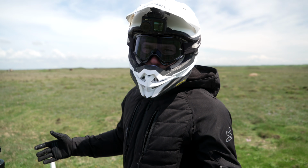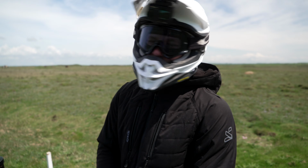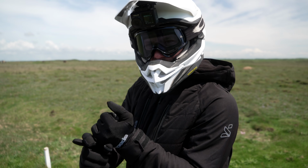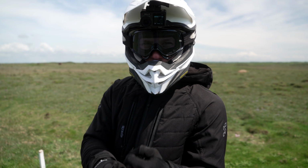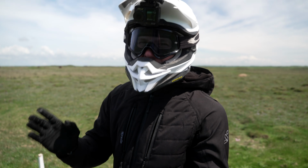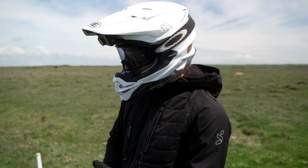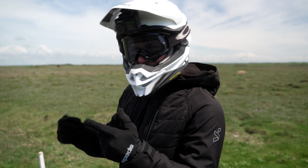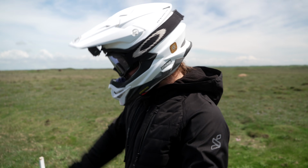Right, competition number 2, and arguably the most important one, wheelie time. So 3 wheelies, 1 sit down wheelie, 1 stand up wheelie, and then 1 first gear as slow as I can do, as high as I can do type of wheelie. So the first 2 are just out and out fun, and the third one is a little bit about how easy the bike is to control at slow speed. See, there's science, it's not just goofing around.